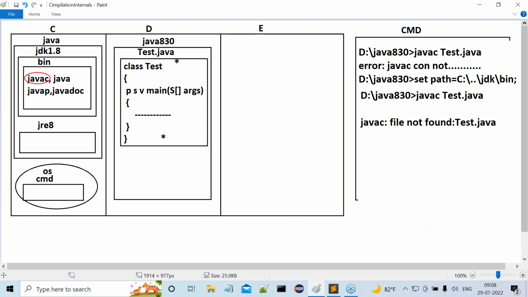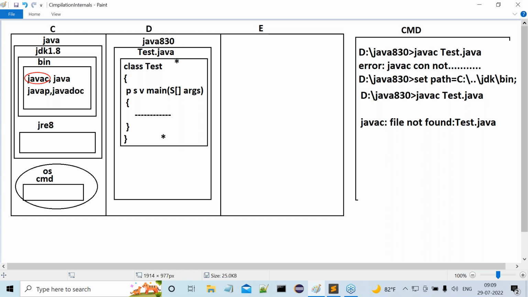Then directly the operating system will go to the temporary setup, where it will take the path environment variable. At the temporary setup, if the path environment variable is available, the operating system will go to all the locations of the temporary setup. Got my point or not? Okay, fine. If the temporary setup does not exist, then the operating system will go to the permanent setup. There it will search for the path environment variable.